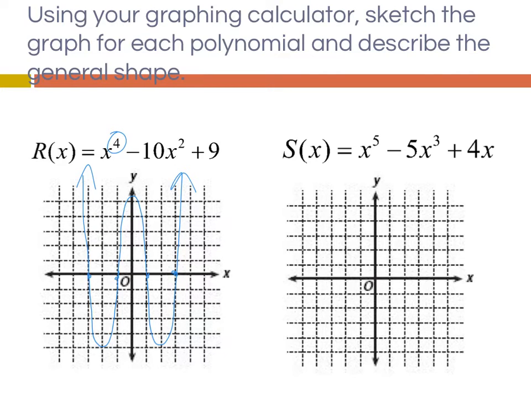Okay. Now let's look at the next one, which is a quintic. Ooh, a quintic. And why is that? Well, the highest degree is a degree of 5. Now you're going to notice some similarities, kind of a combination between them. The last couple of graphs we did, well, it looks like it crosses through here at -2, -1, and we've got 0. So it looks like it's all these in a row.